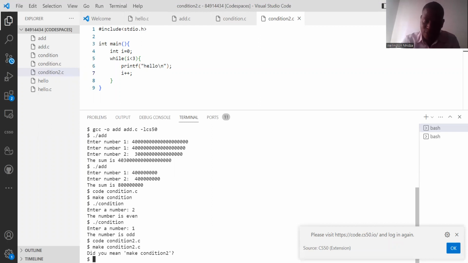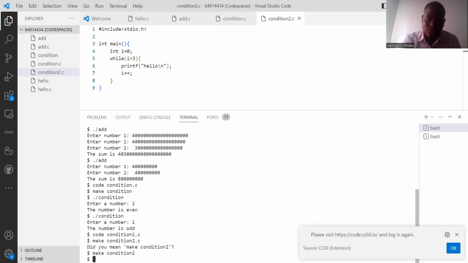Okay. When you are using make, it doesn't matter to use condition.c. Did you mean make condition 2? Yes, it's actually correcting me. Condition 2. So that's good. Our code is running.